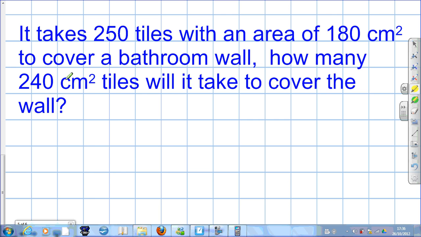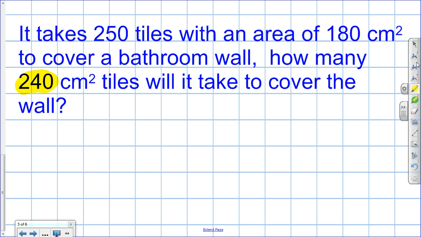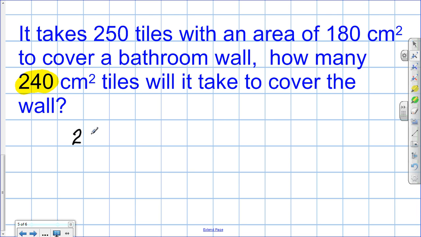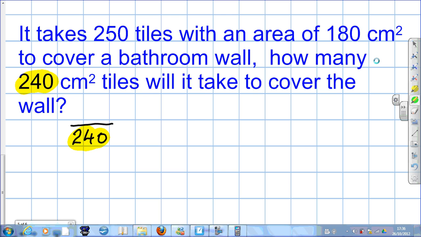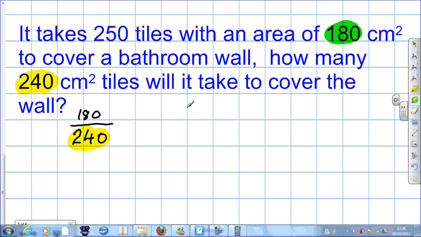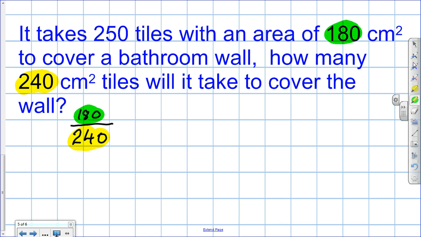So this is our bit of information, the big part, the most important bit of information, the 240. Because it's indirect proportion, this, the first thing we write down, becomes the denominator. And where's the other bit of information with the same units? There it is. It goes on top when it's indirect proportion. And I'll multiply it by the third bit of information, the bit we haven't used. And let's see what we get.